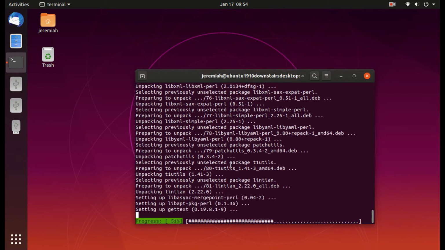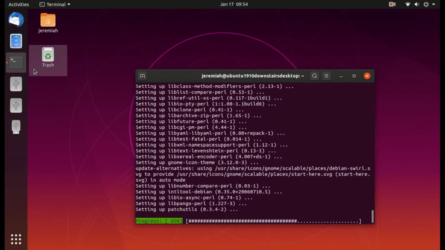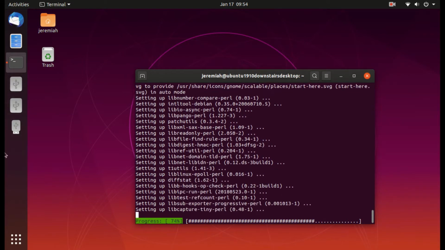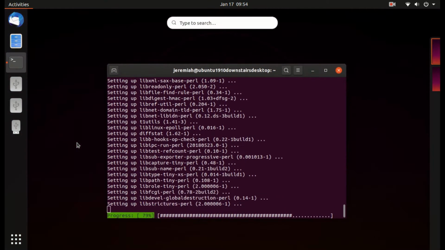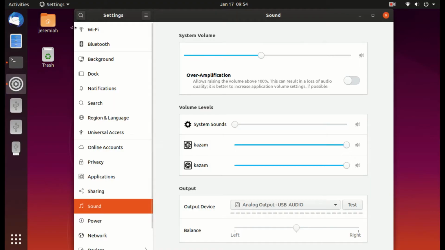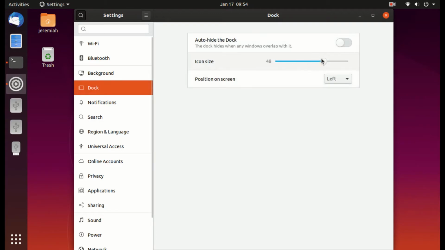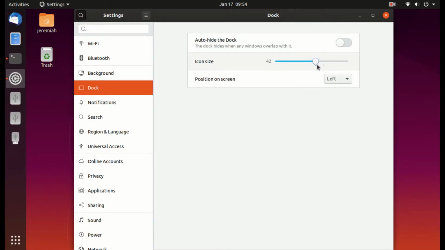And once we get the GNOME tweak tool on here, I believe you can adjust this. I don't know if that's in the settings. Let's check here. There we go, dock right there. I'm just gonna make that a bit smaller, something like that.